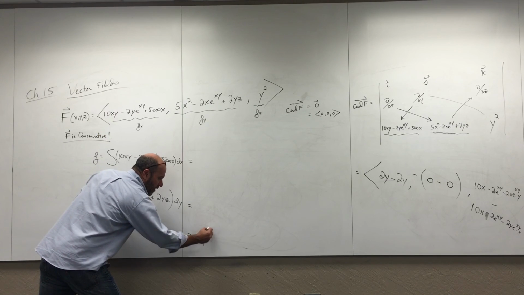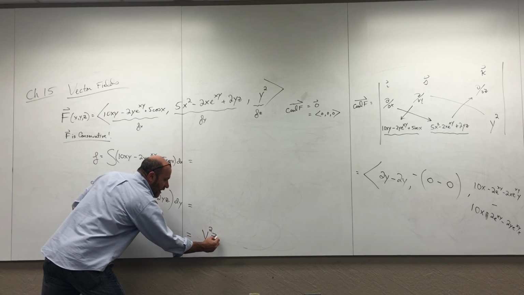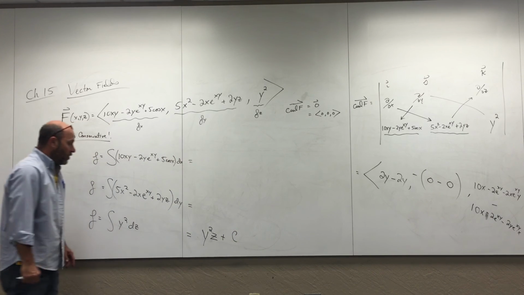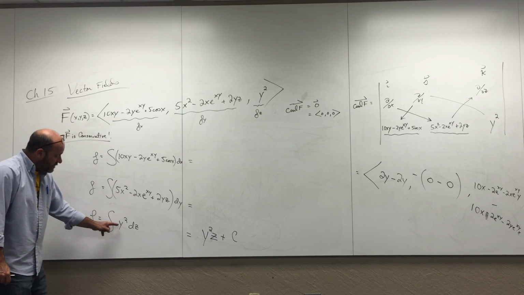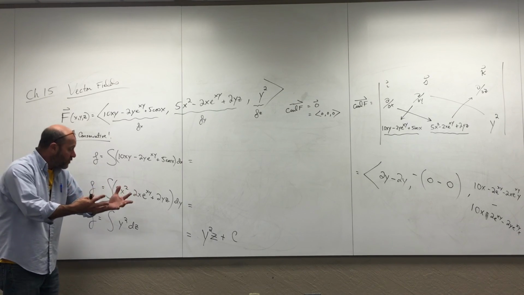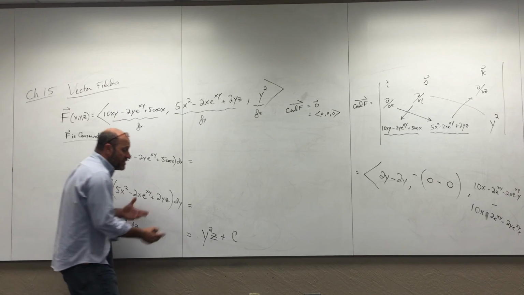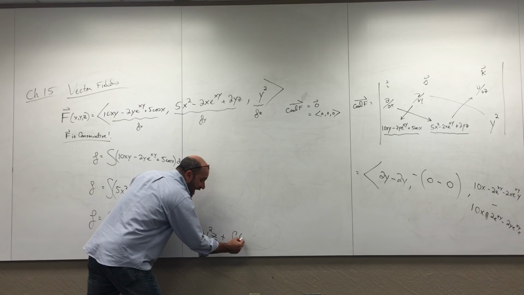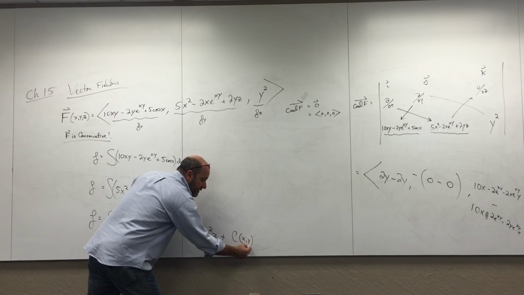zy squared. Okay, y squared times z, plus some constant. Now, what will be in your constant? Well, x's and y's. Yes, you just integrated with respect to z. The variable was z. The x's and y's were treated like constants. So this constant, that's normally just a plus c constant, could have x's and y's in it.